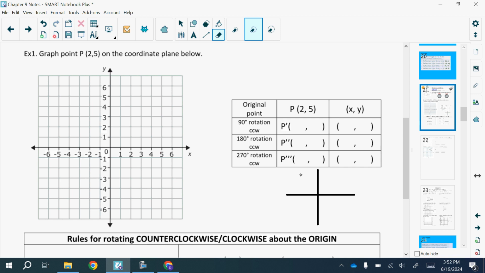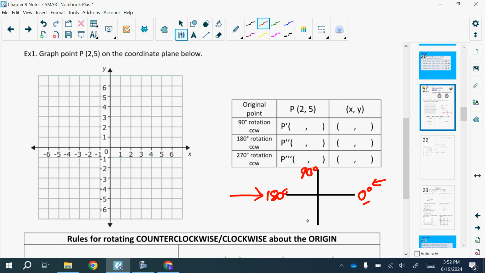And let's go over a few things quickly. So I'm focusing right now on this grid right here, just to give you an idea of what 90 degrees, 180 degrees, and 270 degrees look like, because I know that for most people it's been a while since you've seen something like that. So if we start here, call this 0 degrees. We move up here, this is 90 degrees. Move here, this is 180 degrees. Again, thinking about this as our starting position. And this right here is 270 degrees. And if you come back to where you started, that is 360 degrees.